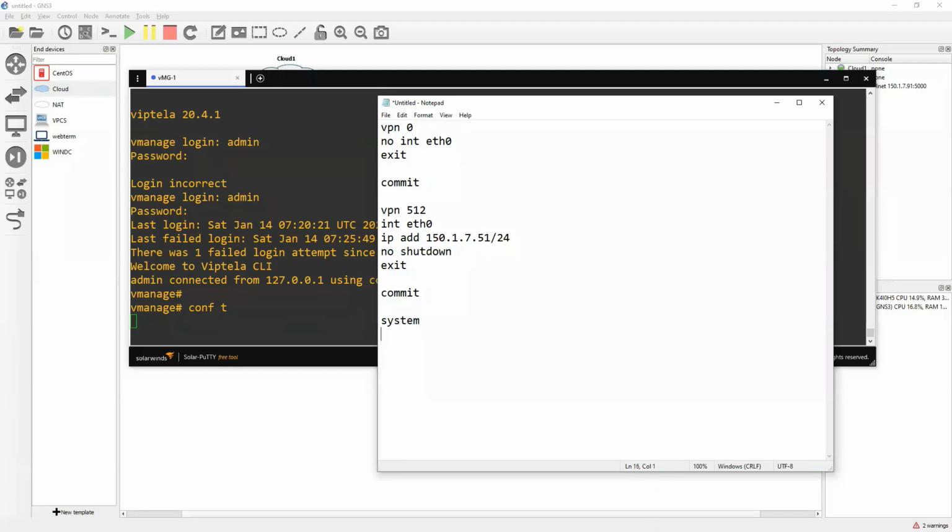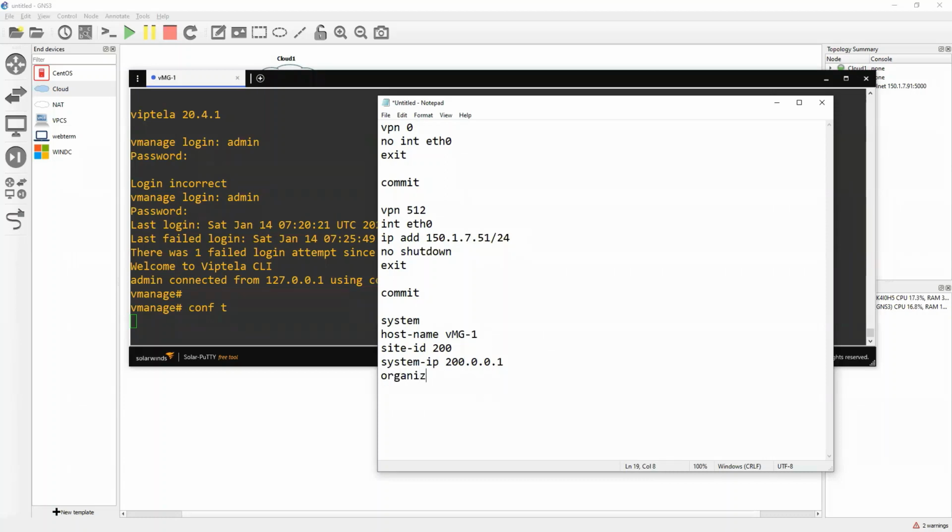So you say system, and here you will define the host name as vManage1. You will define the site ID, maybe 1, or I can use site ID 200. I will be defining the system IP, that will be 200.0.1. So system IP means it's like a unique IP. It's not like an IP address, just a unique identification IP.